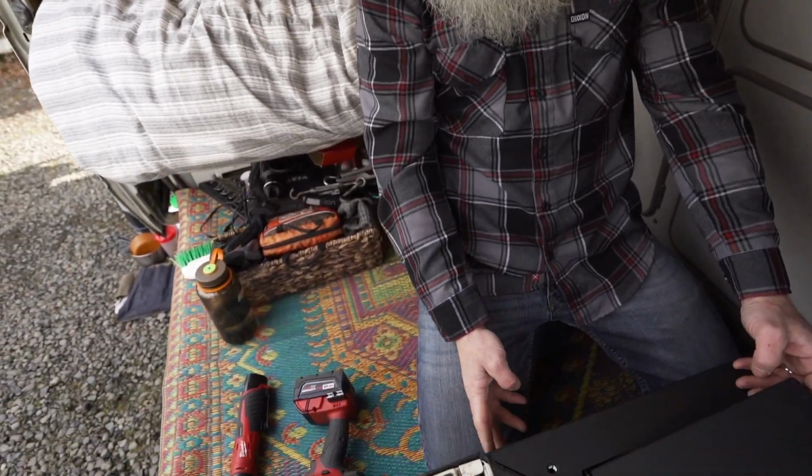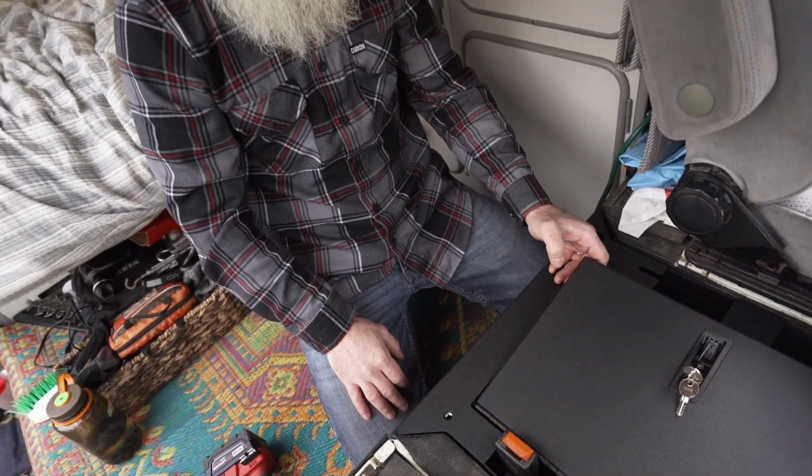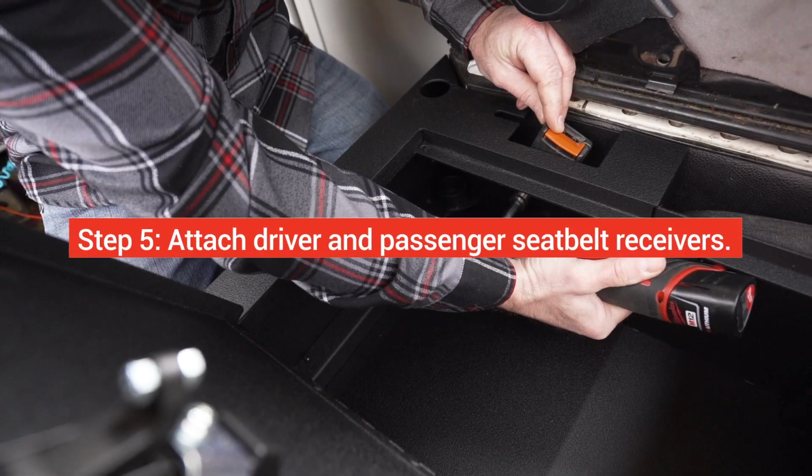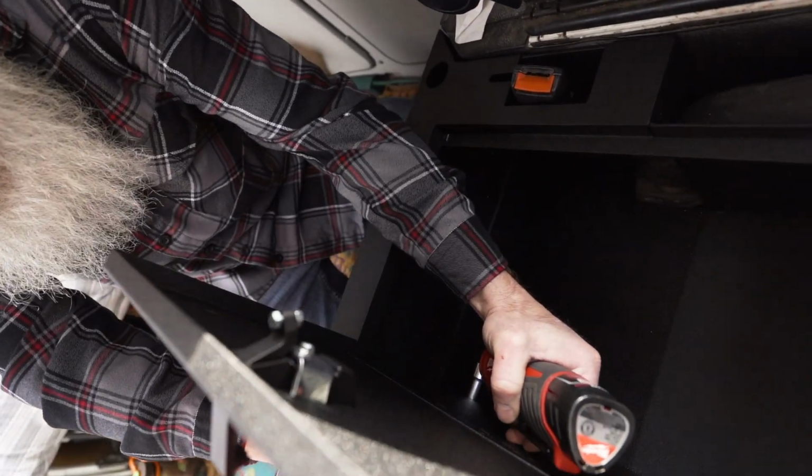seatbelt receiver. Now that we have the receivers finger tight, we'll go ahead and get a good looking reveal side to side, and then we'll completely tighten down the receivers for the final install. And done, simple as that.